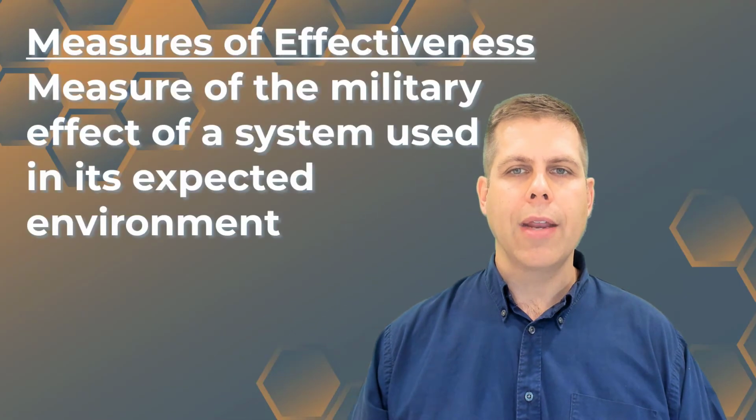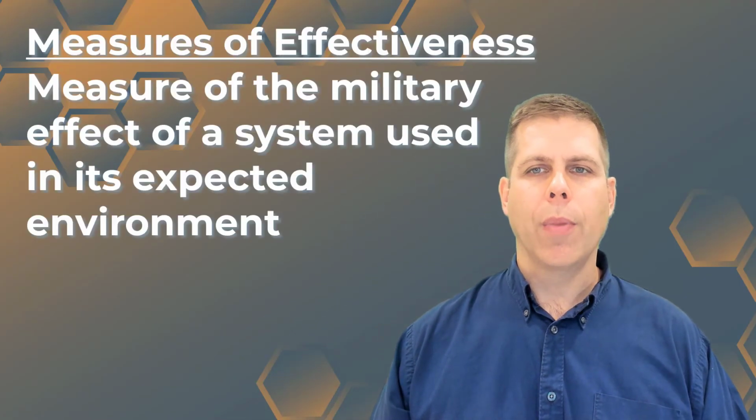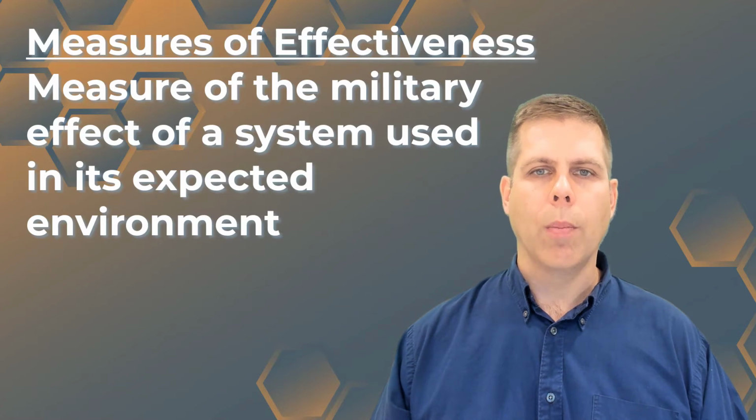The appropriate environment for that evaluation includes the system under test and all interrelated systems needed to accomplish the end-to-end mission for combat. The data used for evaluation are appropriately called measures of effectiveness because they measure the military effect or mission accomplishment that comes from the use of the system in its expected environment.